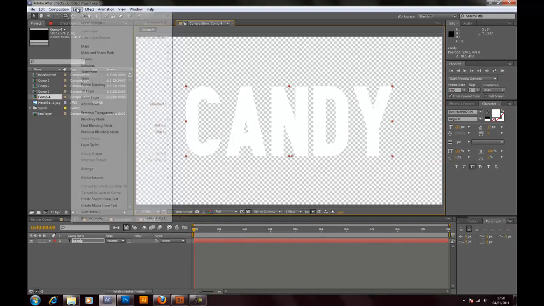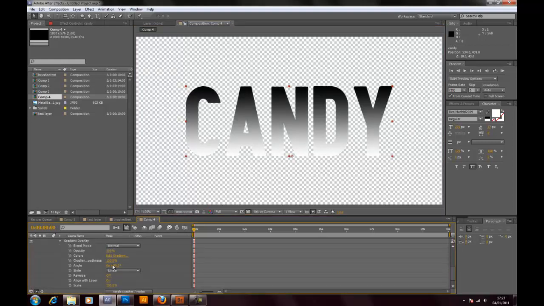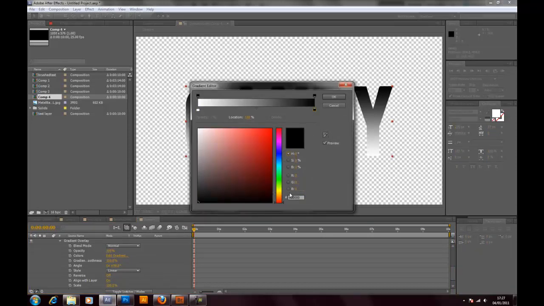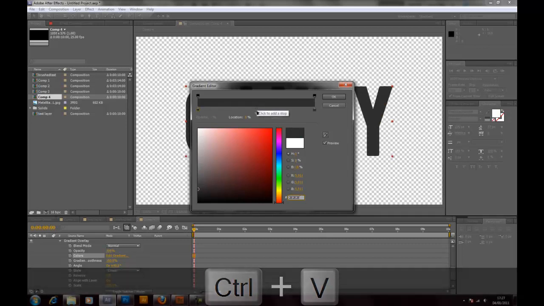So now what we're going to do is change the layer styles. I'm going to show all. First one we're going to come down to is the gradient overlay. We're going to edit the gradient. And if we click on here, we'll put in C2, C2, C2, C. Around here somewhere. There you go. I'll just copy that, come over to this white one, paste it in. So you've got a flat image.